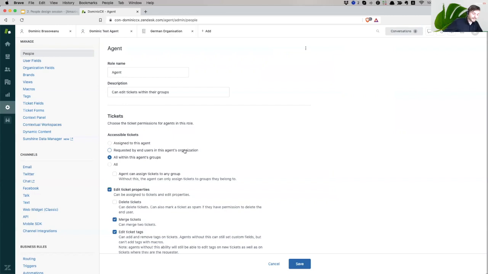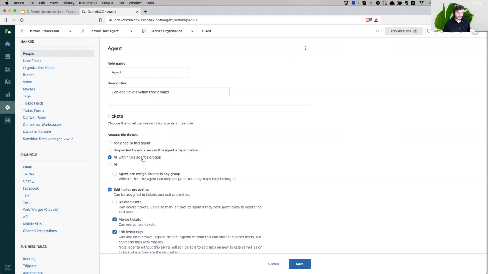This is very important to remember and to decide on if, for example, we offer access to tickets on the organizational level or on the group level, which is this one, all within the agent's group. So if an agent is a member of one group, for example, the German group, as I've made that test account from earlier, they can only see tickets within that group and nothing else, right?